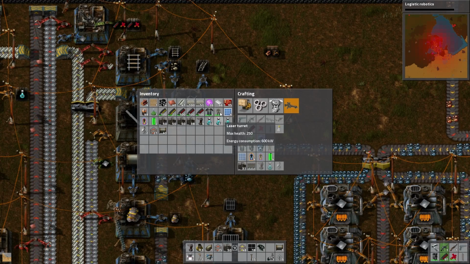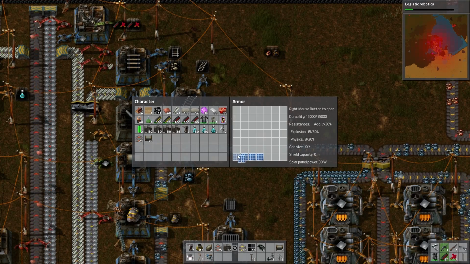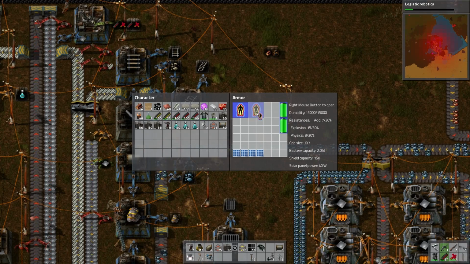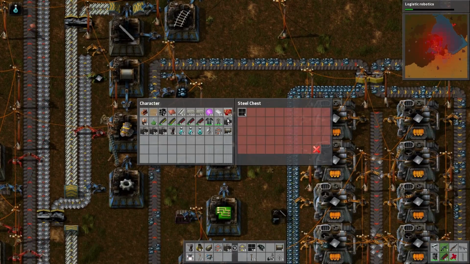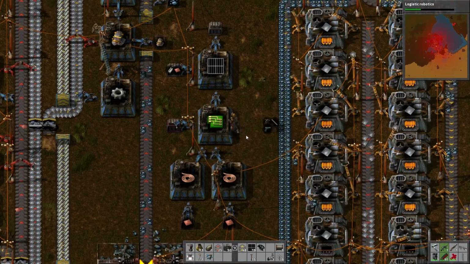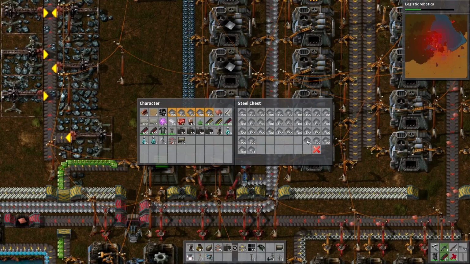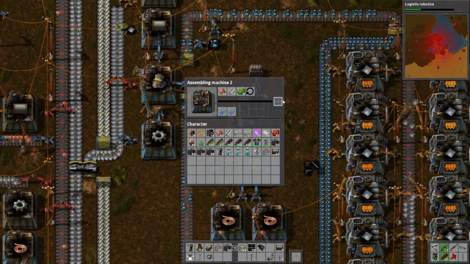Now let's see. How do we... Right mouse button to open. Here we go. So there's... batteries. Can go there. 2x2 personal shields can go there. Okay, we got lots of room for a bit more in here, don't we? Yeah. Alright, what's wrong with this thing now? Iron plate again? Yeah, it looks like it. Okay, 6 stacks of that into here. There we go.